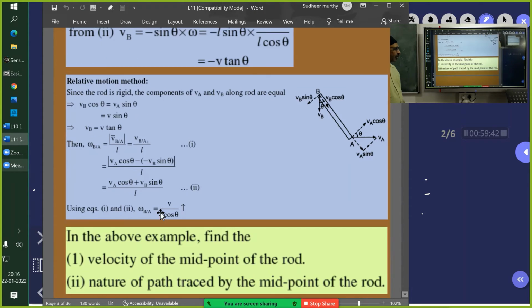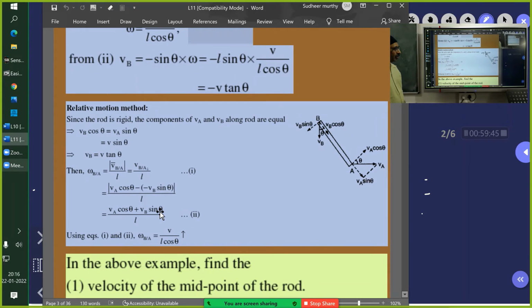So there's VB, they wrote it as V tan theta. This is the third equation. They equated VB cos theta and VA sin theta. See, VB cos theta is equal to VA sin theta. Now for VA, they are giving the name as V. So VB is VA cos theta. So V is equal to, if you take VB is equal to VA sin theta by cos theta, tan theta, and for V they have named it VP.